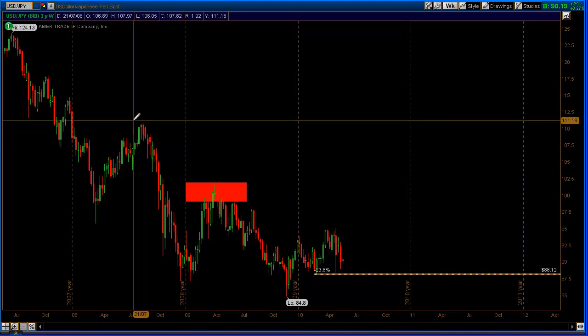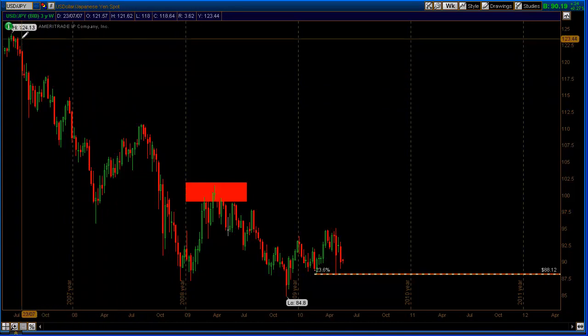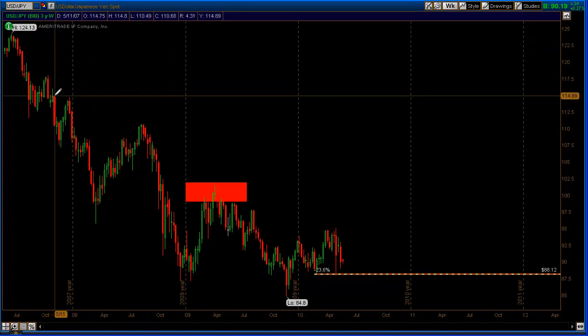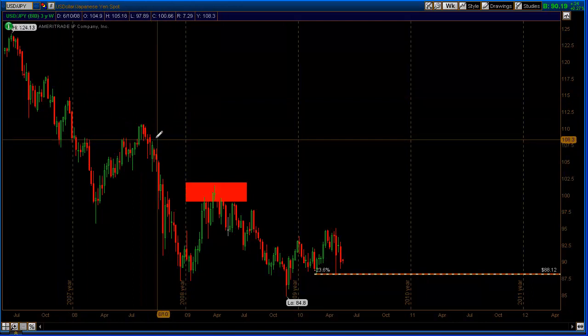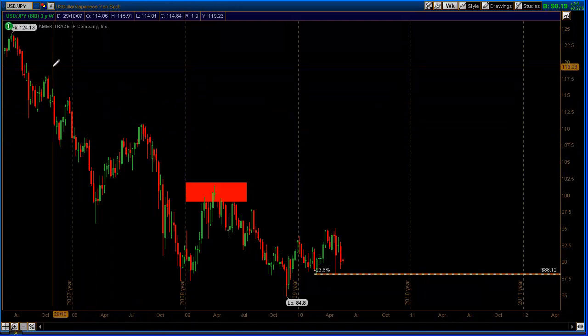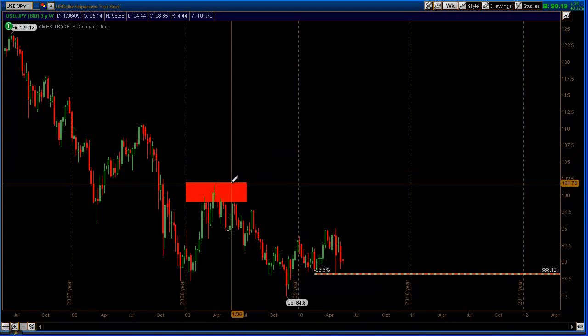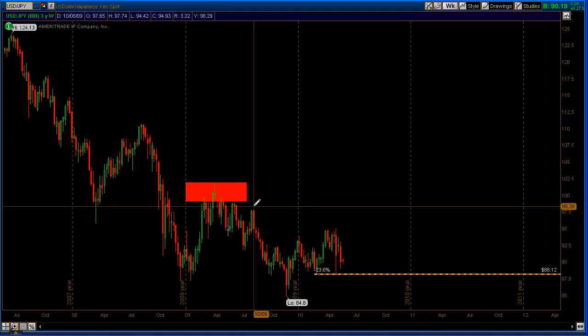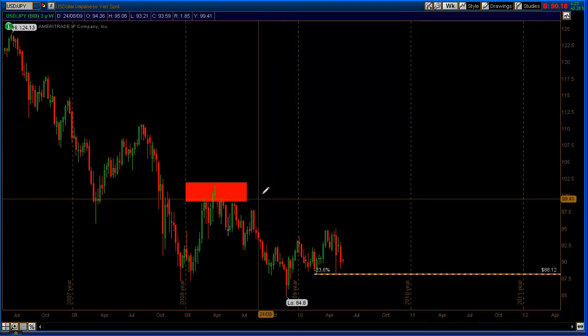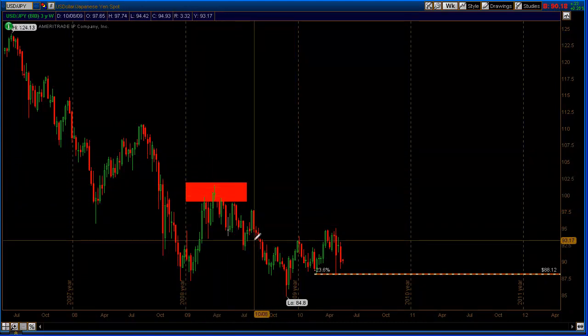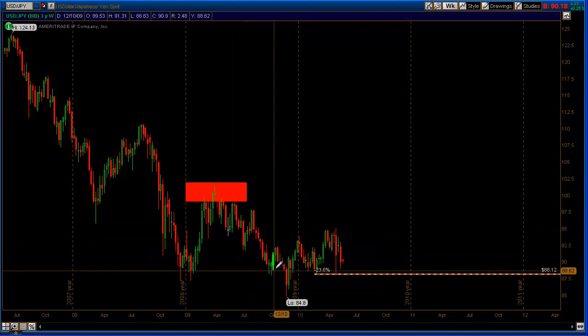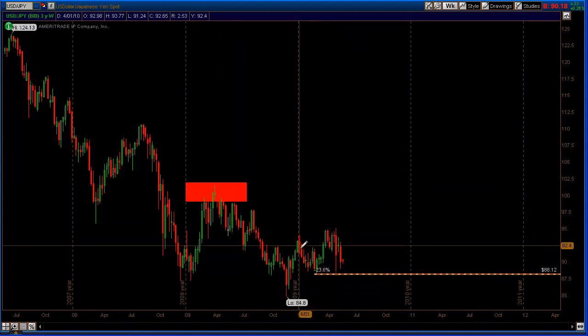The larger time frames, like the weekly or the monthly charts, allow us to get a bigger picture on where markets are headed in the long term. You can see here, dating back to 2007, we've seen lower lows on the US dollar Japanese yen. And moves like this allow us to focus in on our day trading by understanding where price is going in the long term. There doesn't seem to be any buying pressure on the weekly chart as of yet.